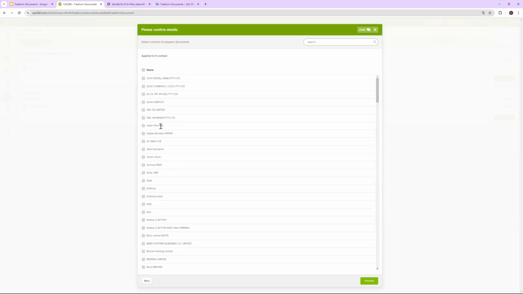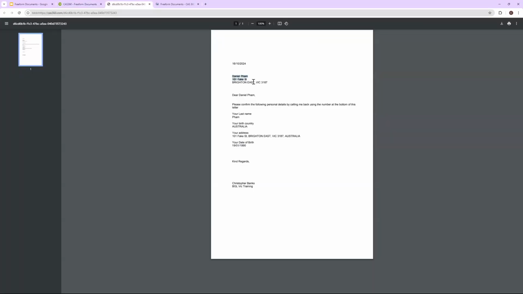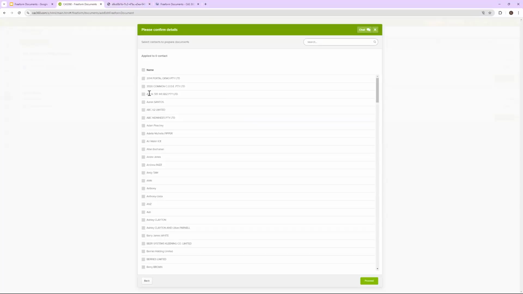The contact that you're selecting when generating the freeform document has to be within CAS 360. So you will need to add them to be able to generate the letter for them. Because if you don't have the person, it's not going to have any idea what it's trying to pull the data from. So it won't be able to fill out all of this for you if you don't have that data.